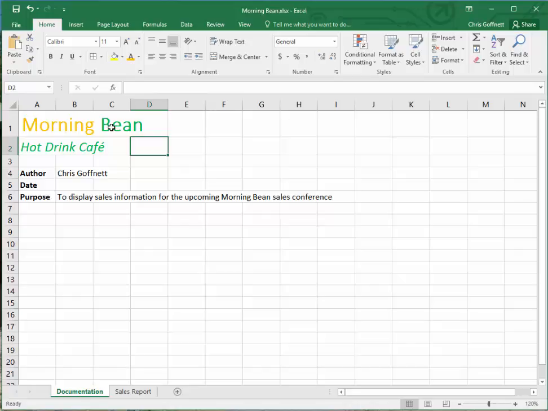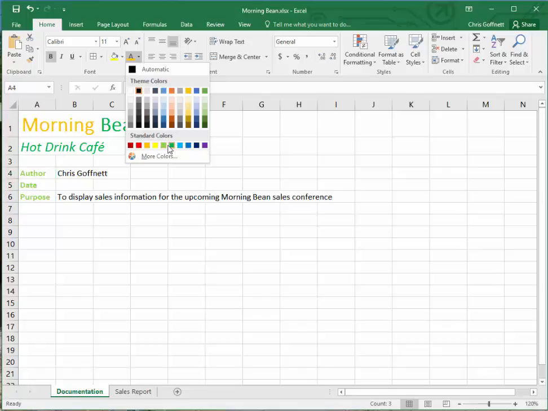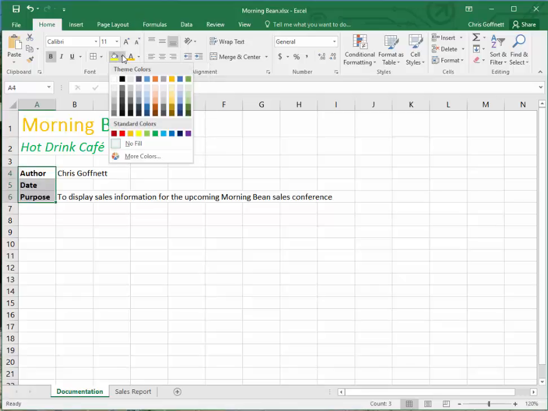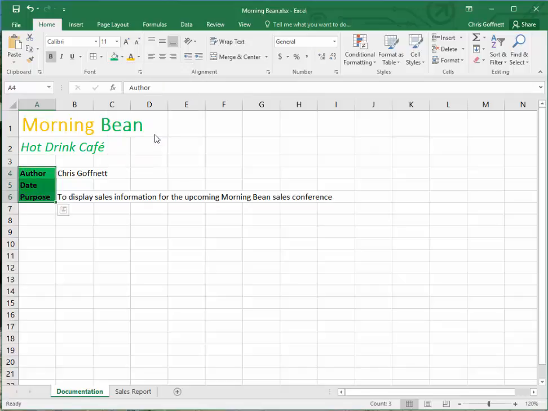On page 73 we're asked to select the range A4 to A6, and we're going to go to the font color button arrow, and we're going to select green in the standard colors. Oops, sorry, not the font color, the fill color. Fill color to be green. So we're going to fill the cells in green, and then we're going to change the font color. This is on step 3. So we're going to make it white. So that way we have the dark background with the light colored font in the beginning.